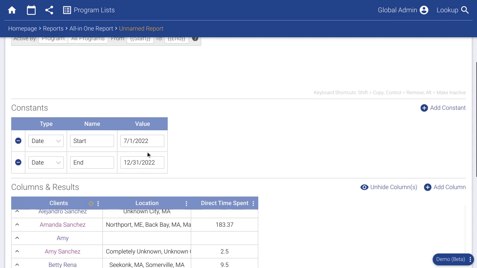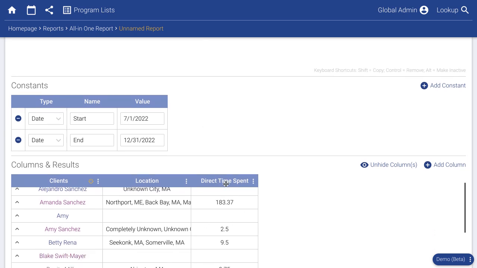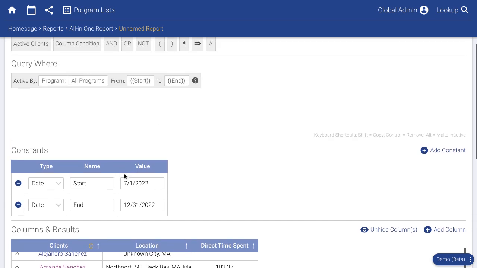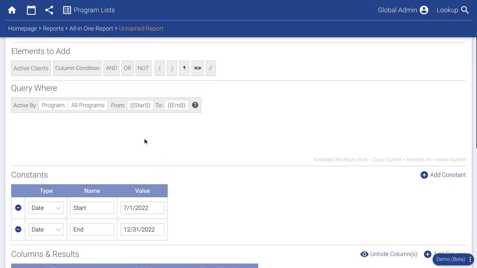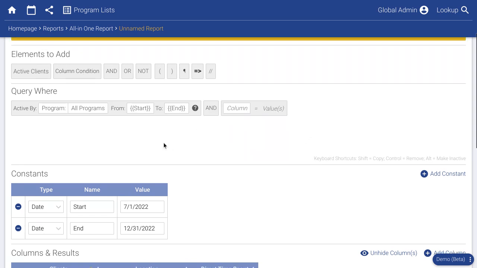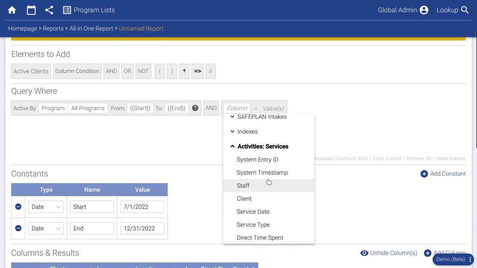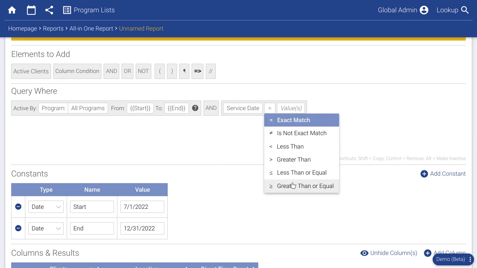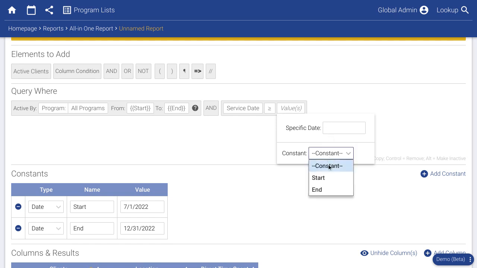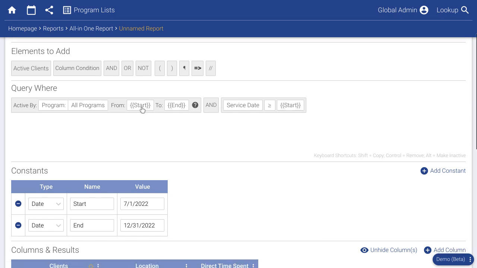Okay, so these dates are going to feed into this report and pass those constants into there so that you only have to change the values one time whenever you want to change these values. So you could potentially be using this for when you don't have any feeder, linkable reports in there, and you've just got the same date being used multiple times in the same report, and you don't want to go through and change them one by one. You can do that.